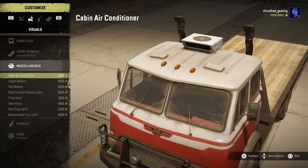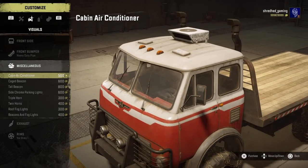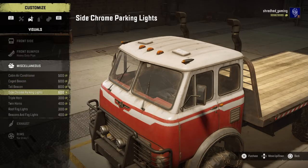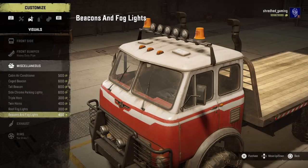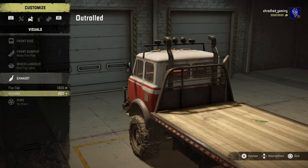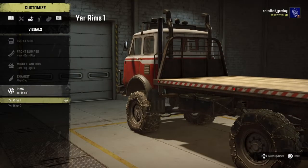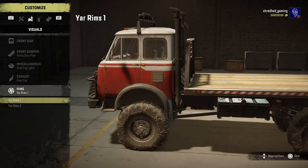Miscellaneous. Cabin air conditioner. Again, I don't really understand the point in having that there since you can't put the air conditioner on in the truck and it'd be pointless to anyway. Cage beacon, tall beacon, side chrome parking lights, triple horn, twin horns, roof fog lights, beacons of fog lights. So we'll put the roof fog lights on. Exhaust, we have flap cap and outrolled. We'll put the flap cap on. And all we have are Yar rims. Yar rims 1, Yar rims 2.